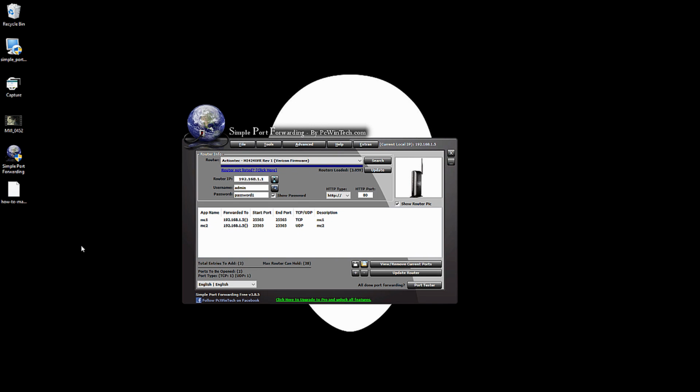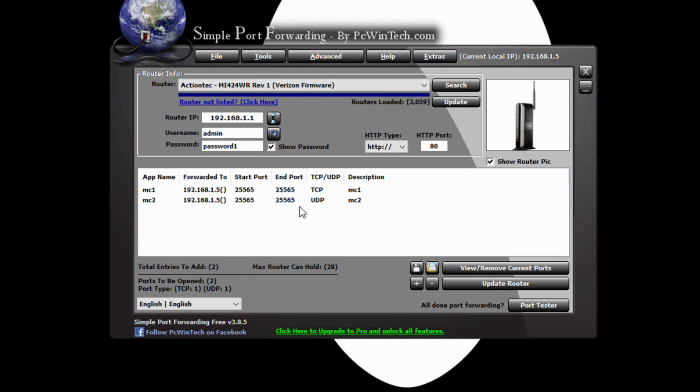Sorry for the jump cut, but I forgot to mention one thing. So now that you ported your server correctly, now you have the ports for your video game, now you have to give your friends your IP address.